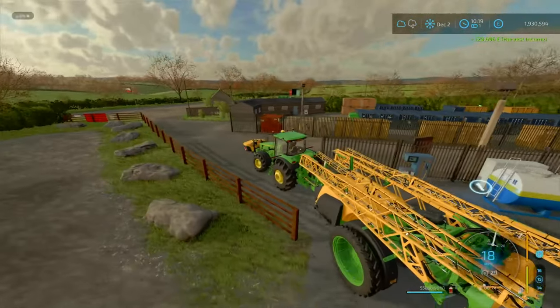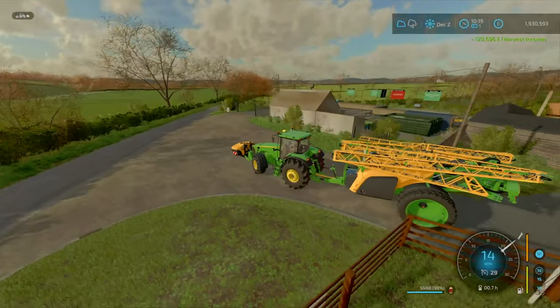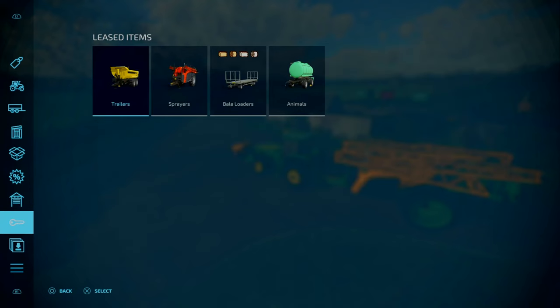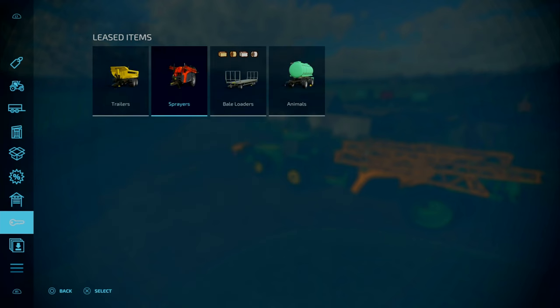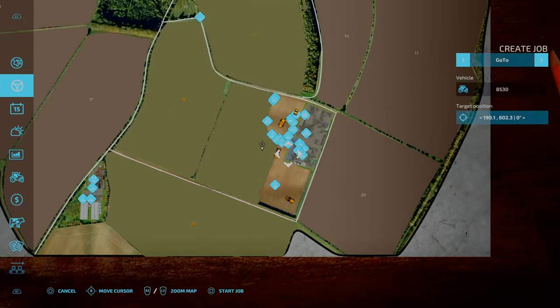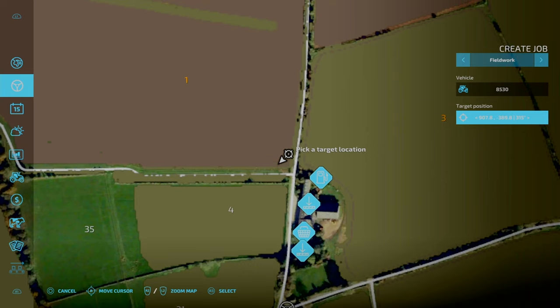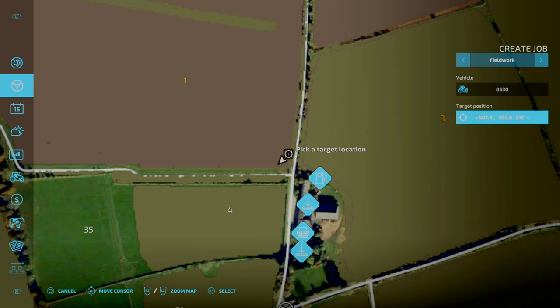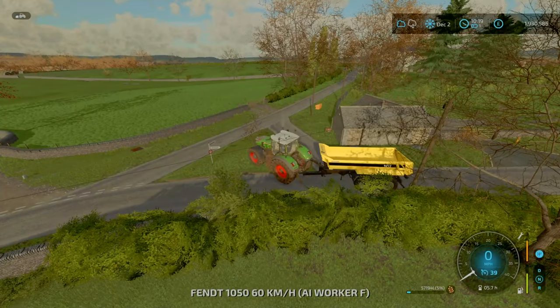Lovely jubbly. But yeah, this sprayer we've got here is part of the... let's go and show it. So we've got, at least at the moment, the Kubota equipment pack. And these are the standard versions. You can go with unrealistic capacity if you wish, but I didn't do that for this one for now. So I'm just hoping the game doesn't crash, as always.